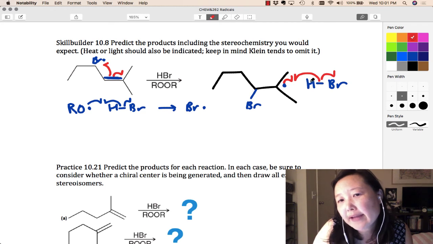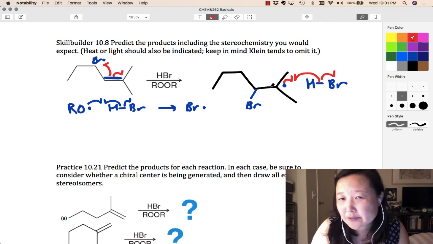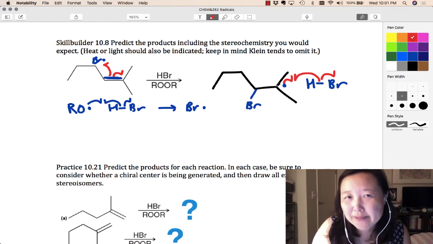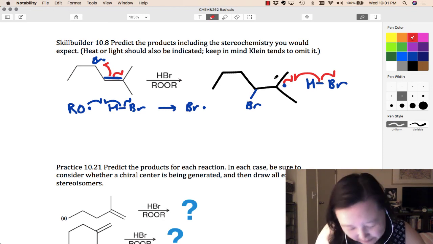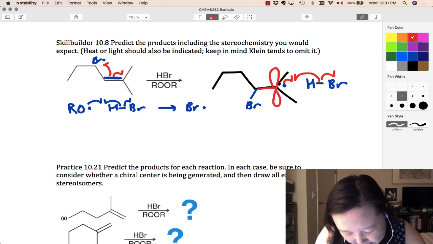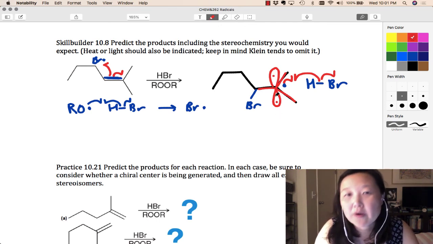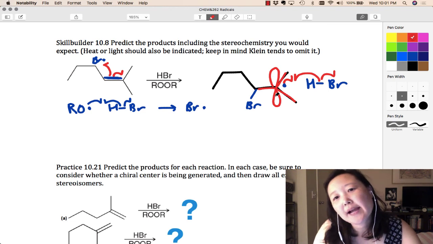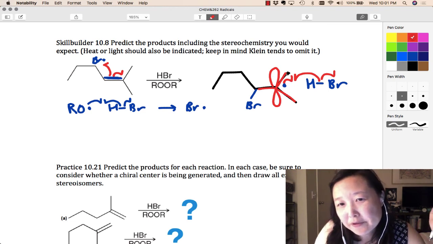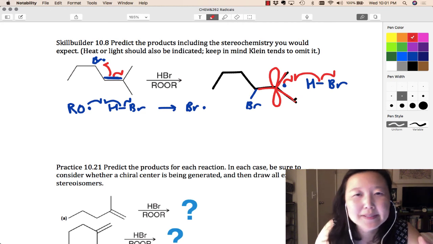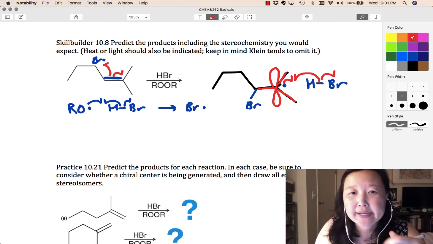Now think about where that hydrogen comes in. So remember, the geometry of this is more like sp2 with an empty-ish p orbital, right? And so that p orbital is planar. Okay, these guys are trigonal planar here, and that radical is, let's say, in here. So when we combine these, that radical is either on the top or it's on the bottom. And so that H can come in from the top or on the bottom. And so if this was a chiral center, meaning I didn't have two methyl groups, maybe one was ethyl and one was methyl, so it's going to be chiral, then I would have both stereoisomers.